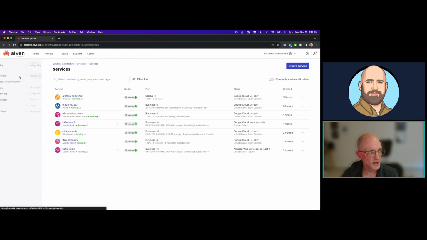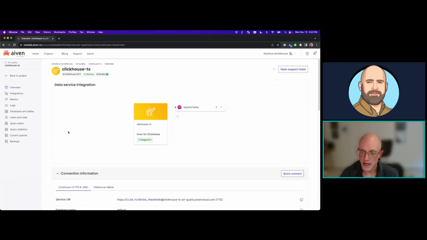Once I have this running, and this will start teeing up some of the conversations Sale and I are going to have around ClickHouse and running analytics and cost associated with that. ClickHouse is an analytics warehouse. It's extremely fast. So my Kafka is connected to this ClickHouse service, and I have generated materialized views for that.